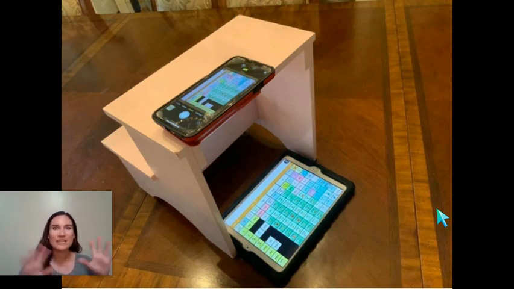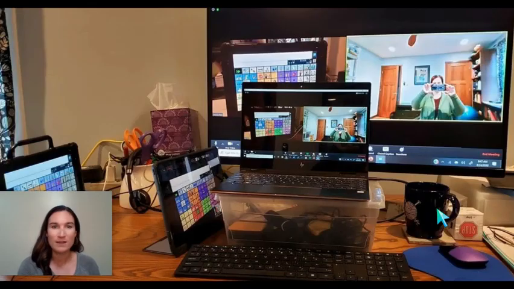And so kind of the theme of these pictures is just try to find things that you have around the house that you could use. I was going to make an example of this, but didn't have time, of just cutting out a hole in a cardboard box and sticking it on its side to mount up the phone. You just need to have a hole for the camera to stick out.